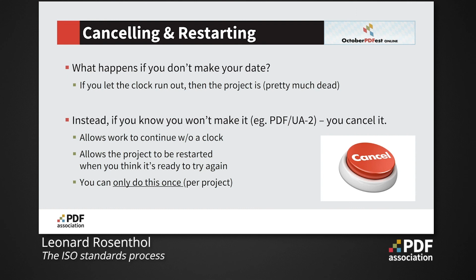And when we're ready, we will restart it. We will probably restart it right back to the CD phase, because hopefully we've done all of this work ahead of time. We believe that this time around, we'll get it right. And we don't have a choice, because you only get to cancel a project once. So the committee working on PDF UA2, for example, is not going to restart that clock until they are 100% sure that they've got a document that is going to make it. Because we absolutely cannot cancel it again. If we don't make the dates, the project will die. And of course, none of us want that to happen.